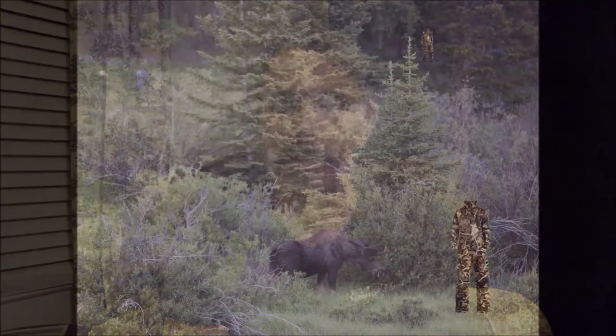Little bighorn. You see a little moose in there. It still has its velvet on during late summer. So if this is a scenario that you're looking for, take a look at how this camo blends in.